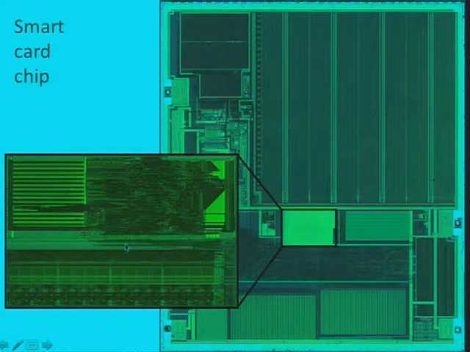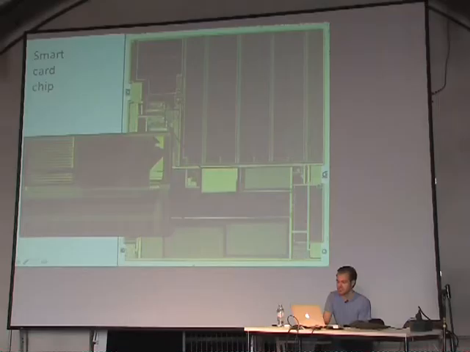But it does have to do a few things fast, in particular cryptography. Usually these cards are used to execute some cryptographic protocols. So it does have crypto accelerators. I believe this is an AES engine. So it does AES in just a few clock cycles, while everything else is really slow in this 8-bit architecture.